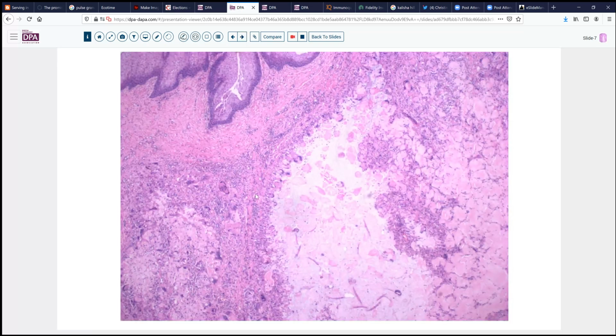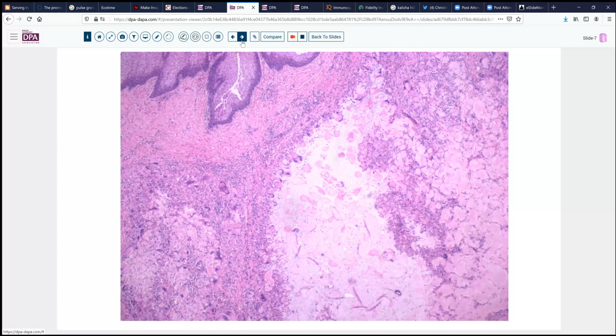Here's a nice low power image of our ORISE granuloma, this occurring in the esophagus after an endoscopic mucosal resection for Barrett's esophagus with dysplasia. And you can see this somewhat similar appearance of a seed-like or granular, nodular type eosinophilic material with some associated foreign body reaction and this again occurring deep to the mucosa.